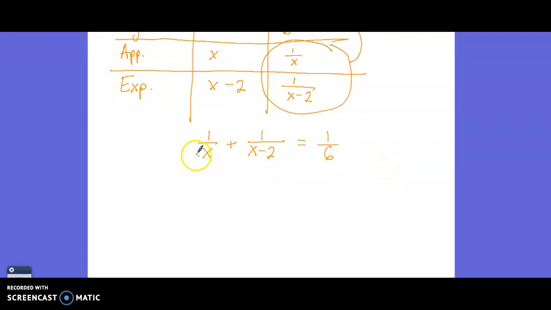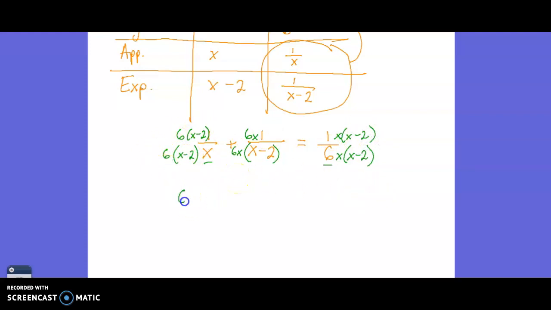So from here, just make sure you get the same denominator. I would multiply this by 6 and x minus 2, which means you'd have to multiply the numerator by 6 and x minus 2. This middle one has the x minus 2, so I have to multiply by the x and the 6, this denominator and this denominator, so you have to multiply the numerator by that. And then this last one, I need to multiply by x and x minus 2 to get the same denominators. Got to multiply the numerator. And now the denominators are canceled out.